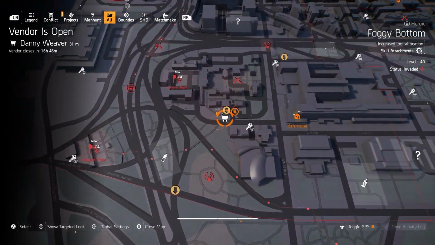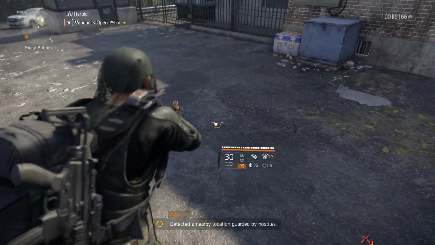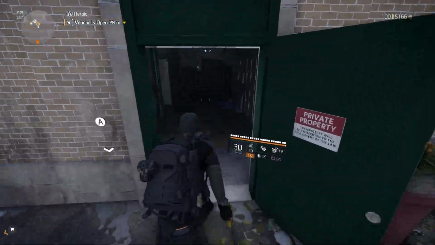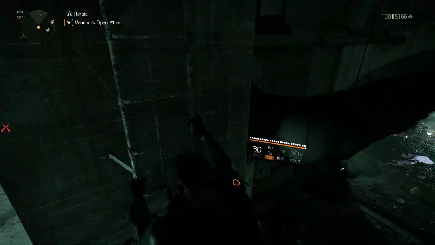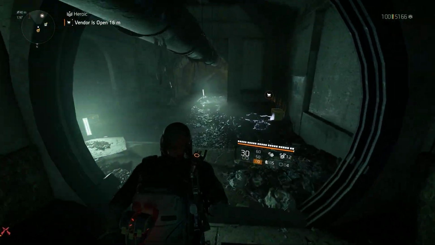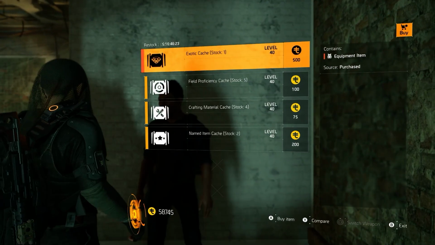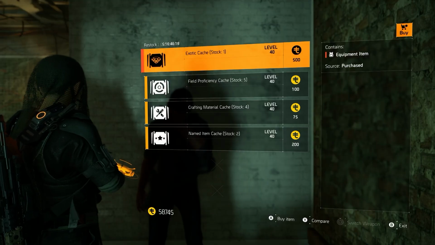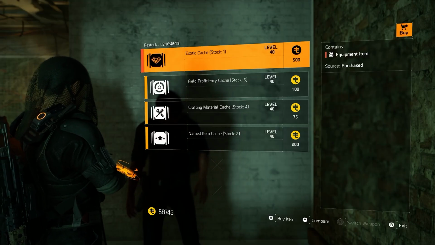In this case, Danny is right here in front of us. So I'll even ping it, and it should show, yeah, he's right down there. You can even see the NPC icon. So I'm going to head inside here, head down the ladder, and he should be waiting for us right in here. And just like that, here he is. This is the textile vendor at long last. What do you got for sale? Okay. He sells an exotic cache, field proficiency caches, crafting material caches, and named item caches.